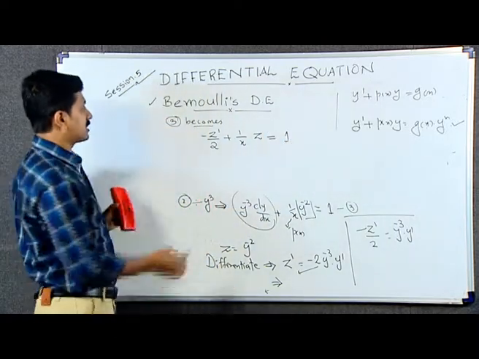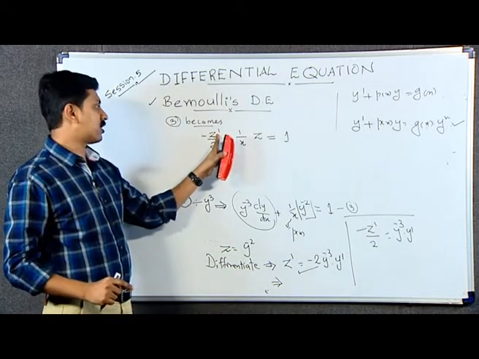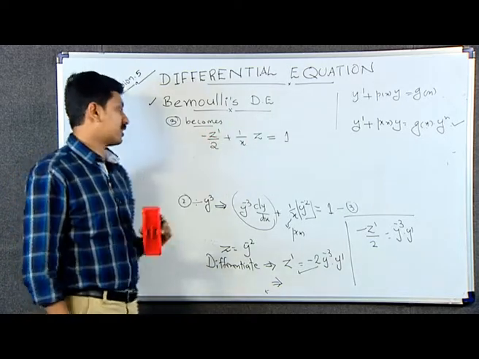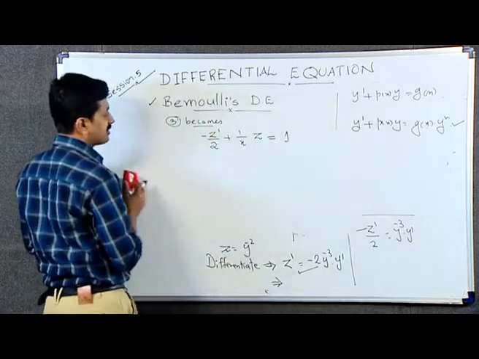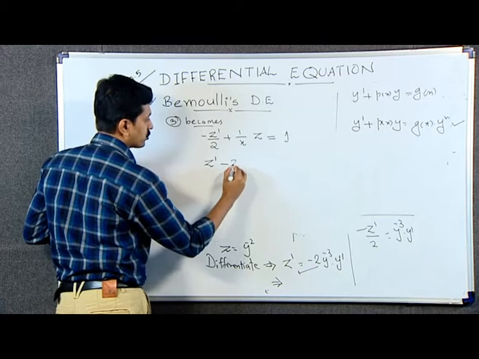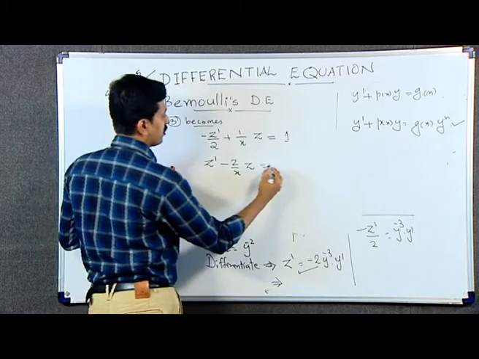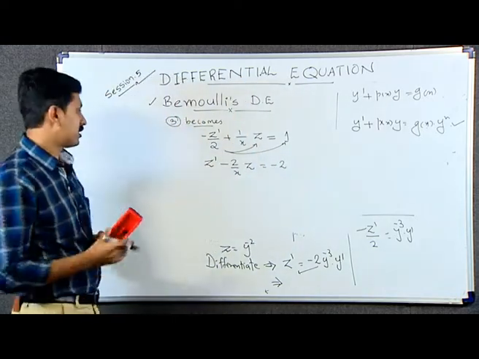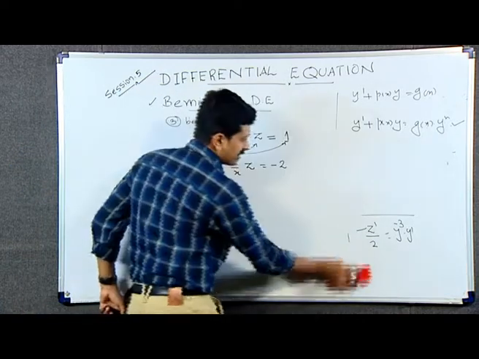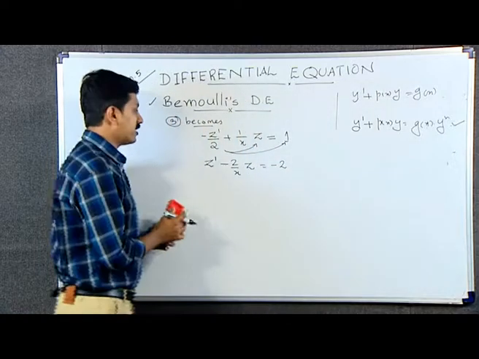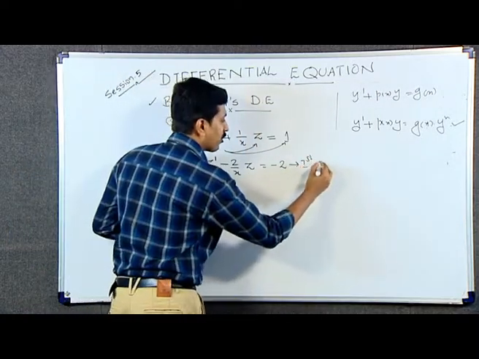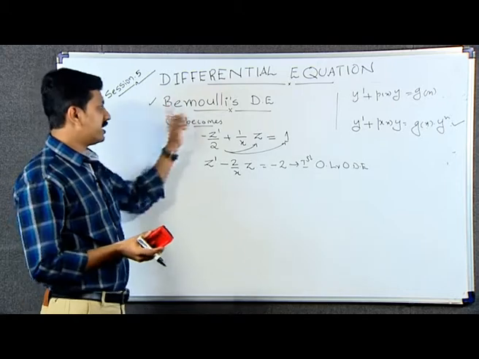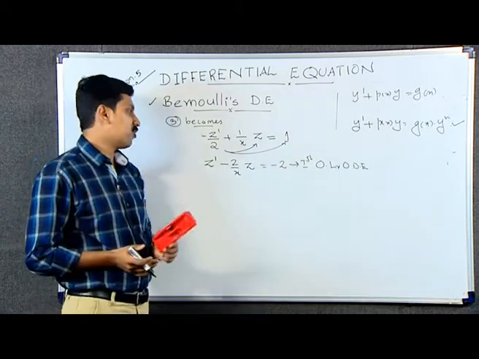I have to make this linear. Instead of minus 1 by 2 with z dash, I would like to move this minus 1 by 2 to the other parts. Therefore, this can be changed as z dash minus 2 divided by x z is equal to, taking this minus 1 by 2 to here and here, one more minus 2 here. Now what we got is not only a differential equation, it is a first order linear ODE. Now our BDE is converted into this first order linear ODE.